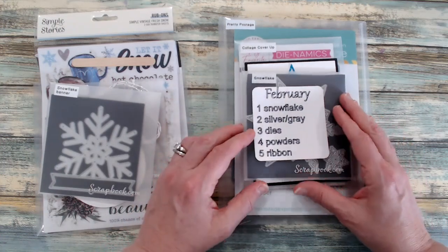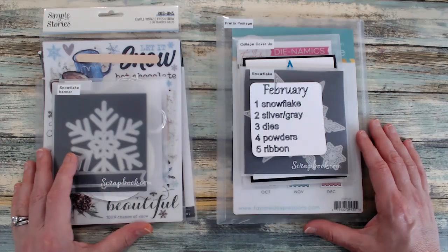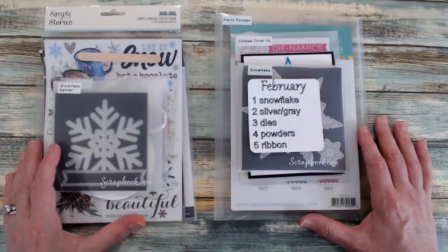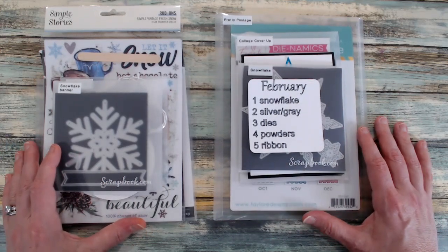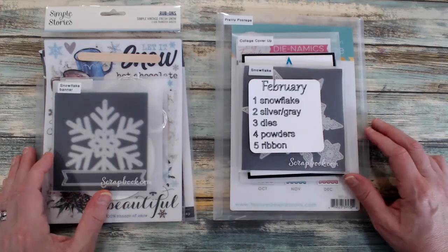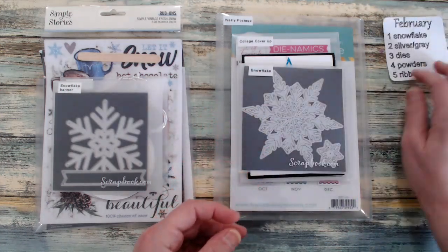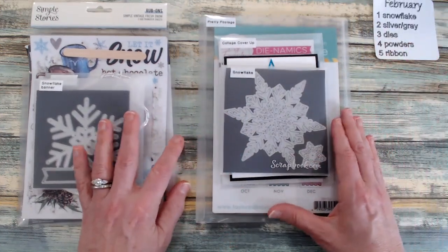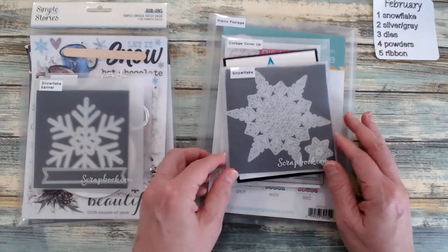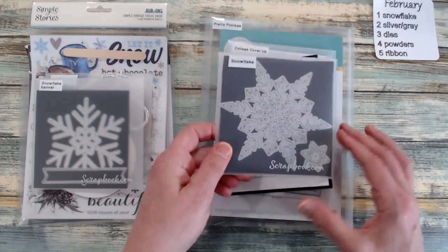Now, if you're looking at this list and you say to yourself, oh, there's something on there that I don't have, that is actually okay because you can substitute it for something else. And that's exactly what I did for 2 of the things. I'll show you that in just a minute. So what I thought I would do is show you the items that I used to create what I made. So let's start here with this snowflake die.